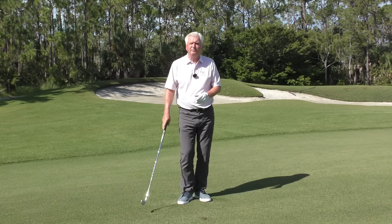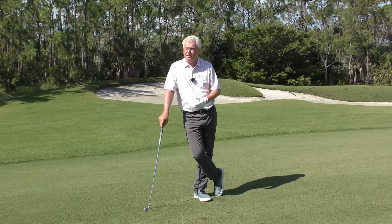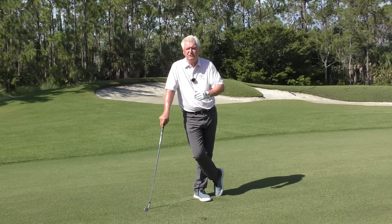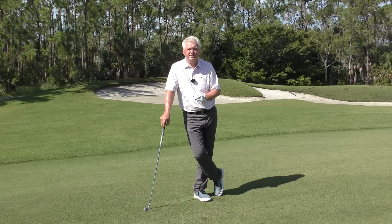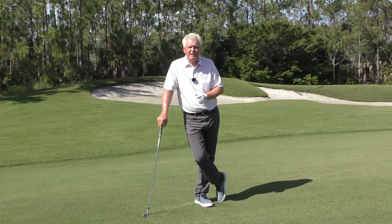Now we'll get into how to do that towards the end of the video, along with one other thing. But the primary purpose of this video is to judge how this affects different lofts, how the uses of the clubs are. Let's start with a good close-up look at two very different lofted clubs and see how the sweet spot tilt relative to the loft affects ball position.